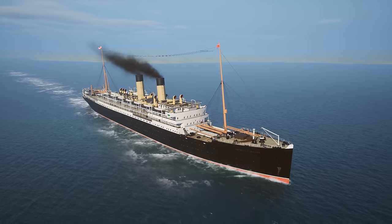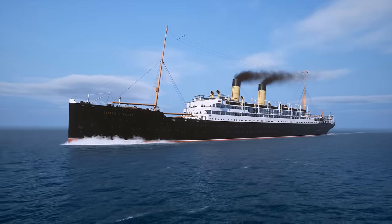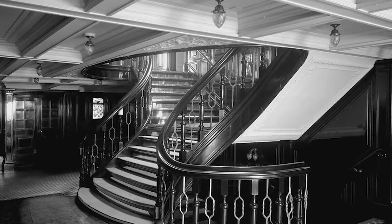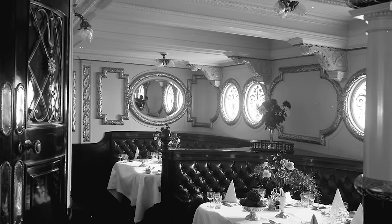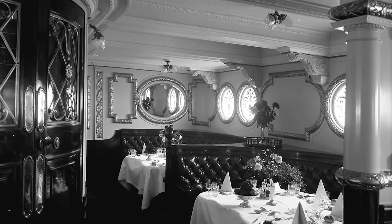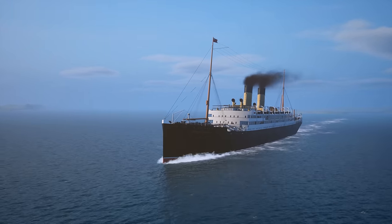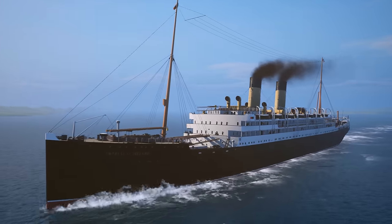The result was a pair of ships built at the famous Fairfield shipyard in Govan, Scotland: Empress of Britain and Empress of Ireland. The two ships were of medium size, about 14,000-odd gross registered tons, but what they lacked in size they made up for in modernity. The ships featured electric lights throughout and modern fixtures like flushing toilets and call buttons; the passenger spaces were lush and comfortable, bringing a whole new standard of luxury to the route. Canadian Pacific Line absolutely nailed their brief, and what they were most proud of was the modernity and safety of the two ships.